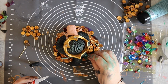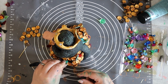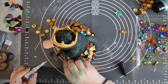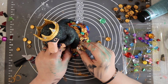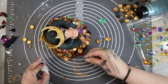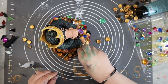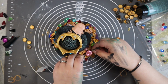And it was pretty straightforward. I took all the things that we had gathered and pressed them wherever I felt like they were fitting in, just to make this big shiny mess. I had a lot of fun with it, though I have to admit, super glue might not be a good mix with me. I don't know how many times I glued myself to the table, let me tell you. But I think it was all worth it, if I have to be honest. The glitter bomb accident, the cutting of glass, the gluing myself to the table, the fact that I can't get the paint off my hands after super glue has been involved. Everything, it was worth it. I am so happy how he turned out.